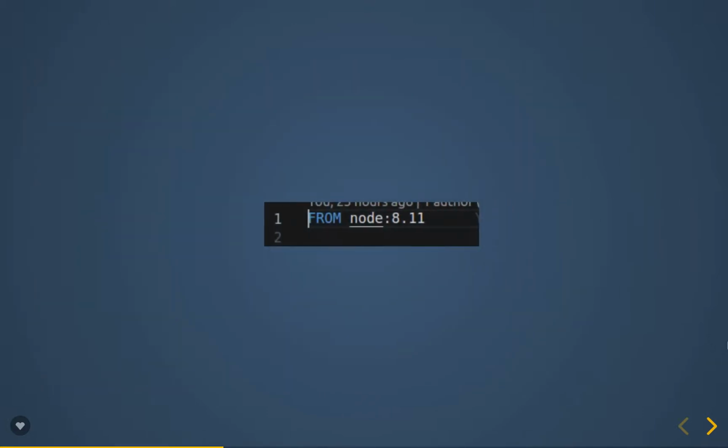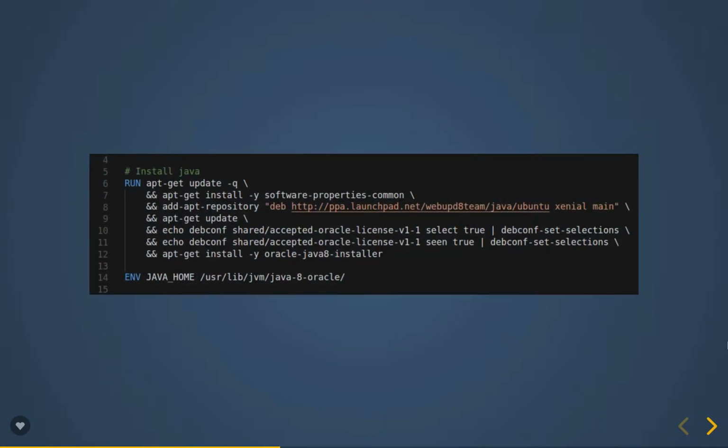So configuring this image, that's what we call it, a Docker image. You start from a base image. In my case, I decided to go from a base image of Node.js, which is based on, I think, Ubuntu Linux. I used 8.11. There's a newer version, but it doesn't really matter. And there are a few steps that you need to configure in this file so that you have your environment working. It's very similar to shell script.